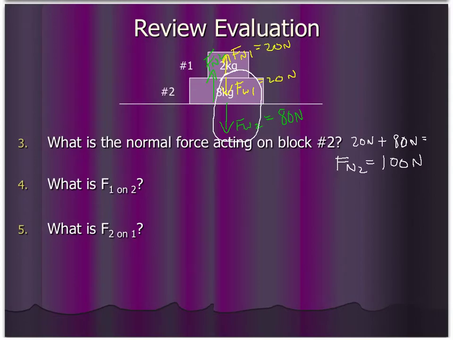And so we can answer questions 4 and 5 by looking at our diagram here. What is the force of block 1 on 2? Well, its weight is pushing downwards, right? And we labeled it Fw1, which we know is 20 newtons. And if block 1 acts on block 2 with 20 newtons, we know that block 2 acts upward on block 1 with 20 newtons. Okay? And that time I would be referring to the force pairs that are labeled in yellow.